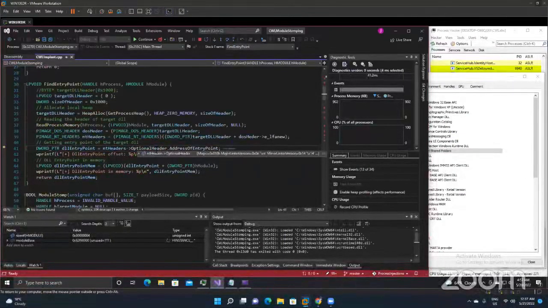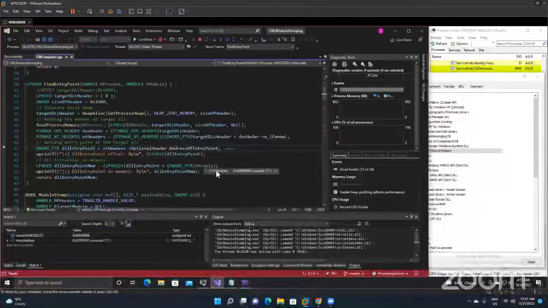Now from the optional header, there is a member called AddressOfEntryPoint. This is the offset of the entry point. So once we add this value to the module base address, then we will get the exact entry point of the loaded DLL in the target process.